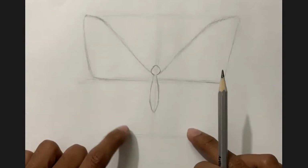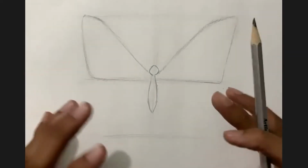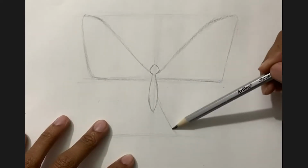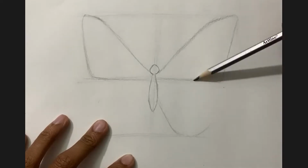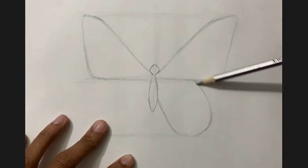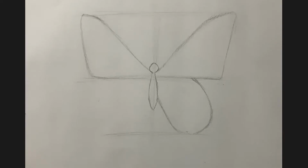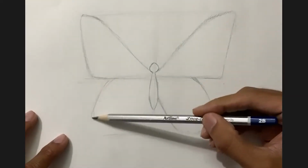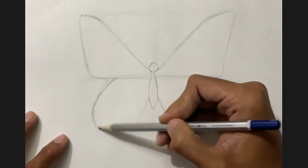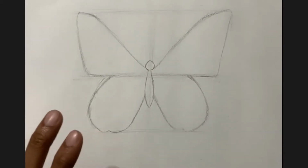The bottom two wings will be a bit different. If you observe a butterfly, the wings on the top are larger and wider compared to the bottom one, right? So let's draw the bottom wing now. Okay, so now we are done with the outline.